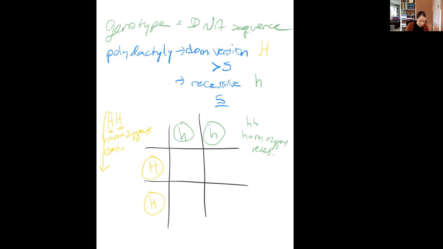And then as we saw in class, you can do this one of two ways. You could do the dominance first, or you could do the top first and then do the side. I think it makes sense to do it in order. So you could do the side first and then the top or whatever. So I'm going to do the side first and apply this capital H, the dominant version, to both of these boxes.